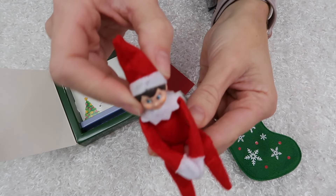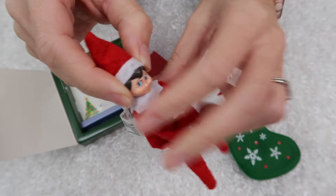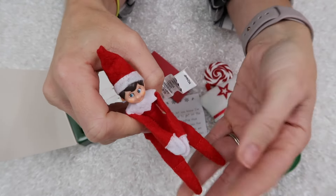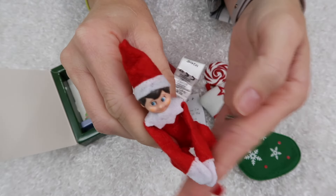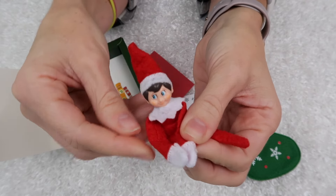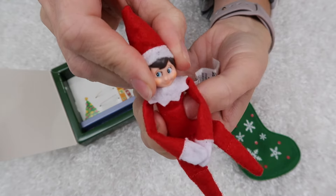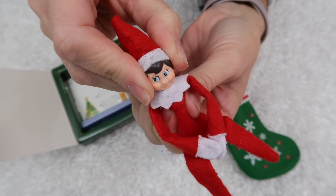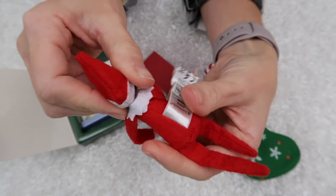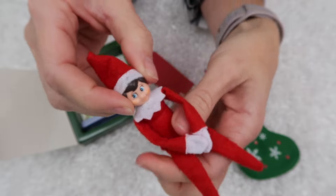Back to this little guy or gal — I have taken it out of the box, so you do have to cut it out. I will be removing this long tag, and the legs do stretch out but they also scrunch up, so if you're hiding it, it makes it easy in the house for him to sit or kind of squish in somewhere if he's being sneaky. The hands are sewn together, so if you want them to come apart you're going to have to snip that little thread in the middle. His body is soft, it's like a beanbag — you can feel the little beads in there. It's the perfect size for an American Girl doll and it'll be a lot of fun hiding this in the dollhouse. Since it's miniature it could also be fun hiding it in your regular house — that can be really tricky.